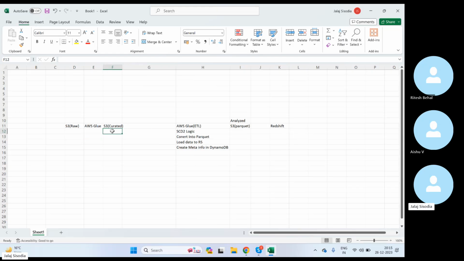We can write some validation rules here, like a column's data should be of integer type only, or a column should be in the correct date format. Some small checks. First of all, understand that we are not doing any sort of filtering based on conditions. We are simply doing some small checks, validations, and quality testing. That's all. And here also you are going to write this into Parquet file format.